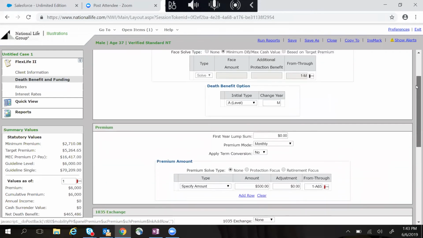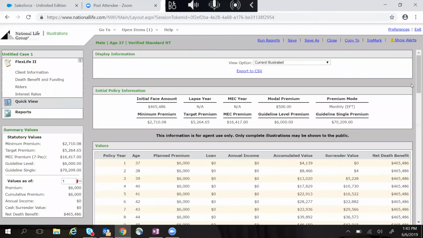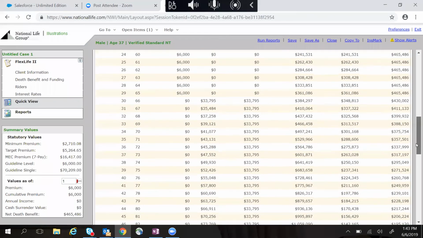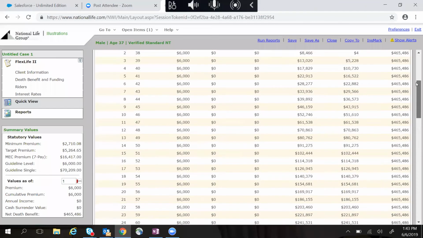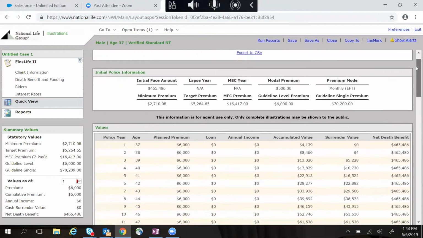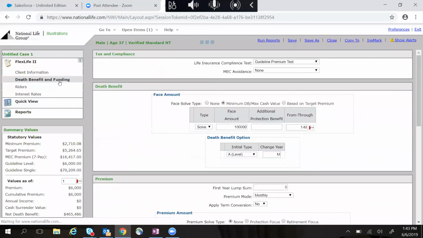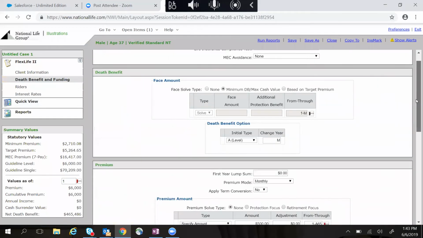So your client is getting more coverage. We'll just leave the standard illustration like this. I'll show you the quick view real quick. Now, as you can see, they're just keeping that straight $500 a month all the way out through 66. Yes, the income is showing lower here by about $15,000, but you have to remember that we built in all of that extra premium in the other options. So keep that in mind. Plus, they're starting out with a higher face amount here. So that's if, for some reason, they're unable to increase and all they can do is those $500 a month.